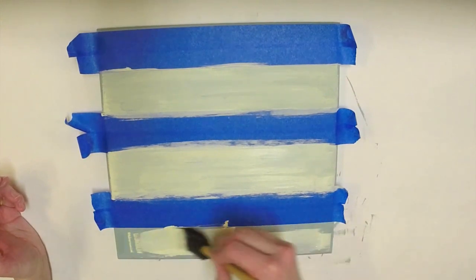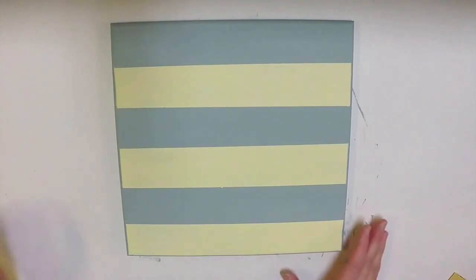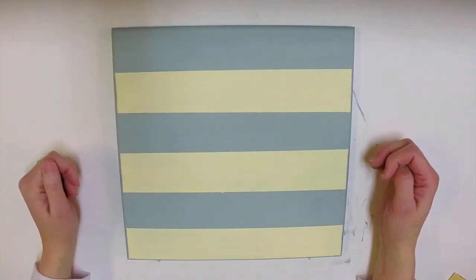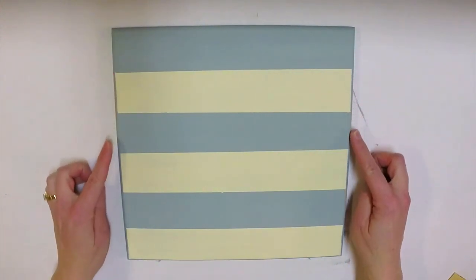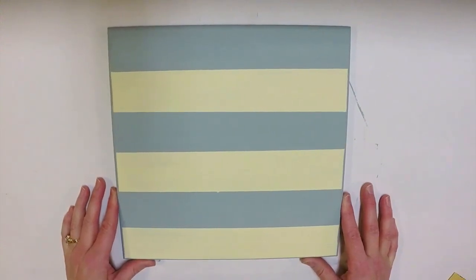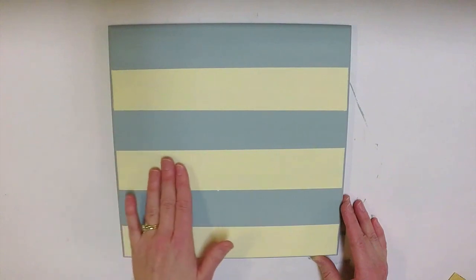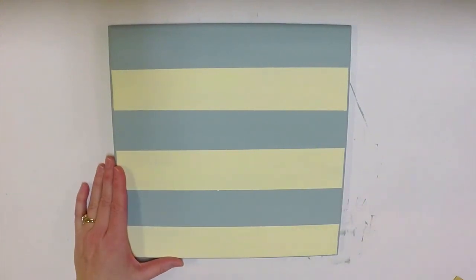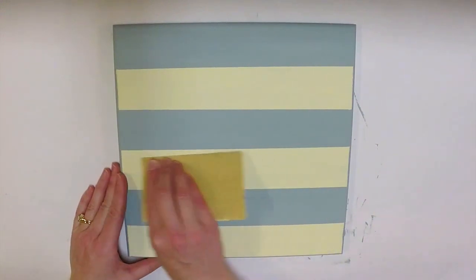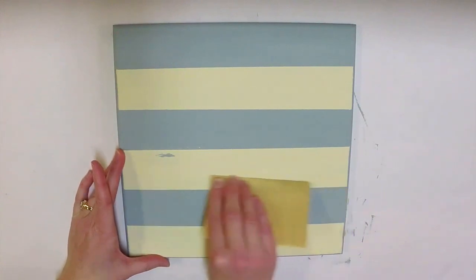I've allowed the cream color paint to dry and did have to clean up just a little along the edges with a damp cloth, but it comes off really easily. If you wanted, you could tape off those edges as well — it depends on how crisp a line you want. Now it's time to distress the edges and surface of the cream stripes. I'm trying to remember where I placed the petroleum jelly because that's the part that will sand up really easily. With just a little piece of sandpaper, as you can see, it comes up so fast just where we want it distressed.